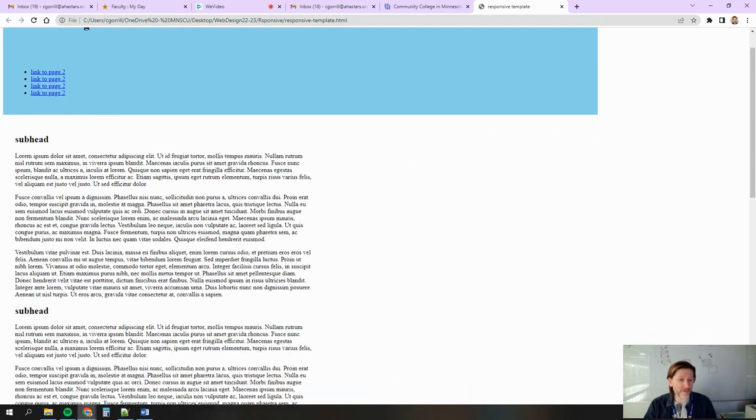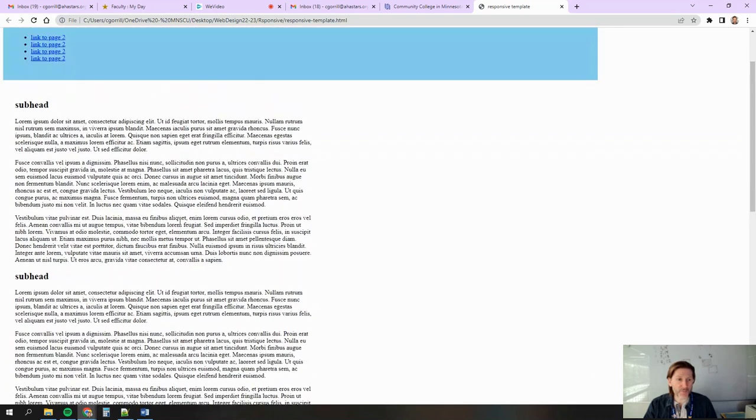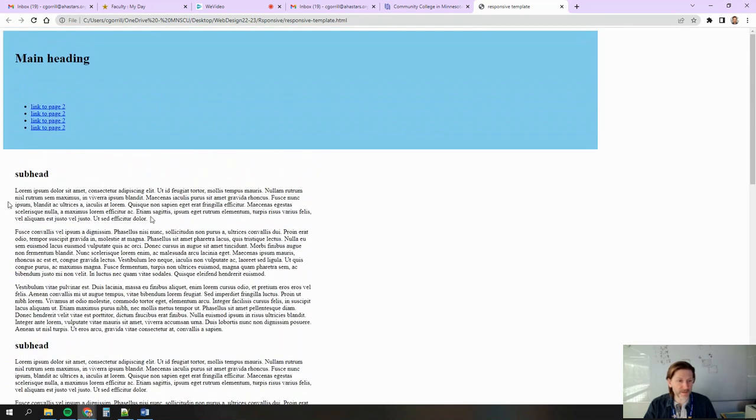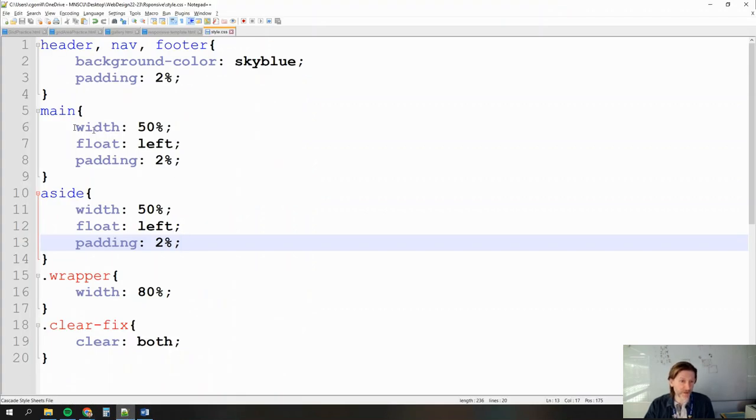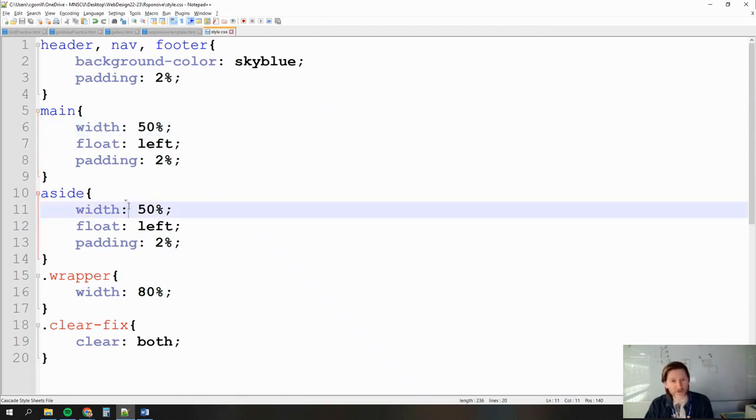So right now, the width of my aside and my main add up to 2% right there on the left, 2% on the right, so that's 4% total, plus 50%. So that's 54% for this column, and 54% width for this column. So right now it's a total of 108% width. We need to have this only add up to 100% total. So here's the general rule of thumb. Remember this from previous videos when we did these legacy layouts, is that the sum total here of our widths and paddings for both of our columns have to be 100.